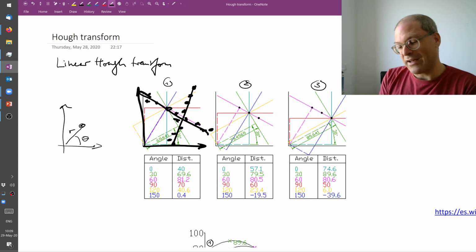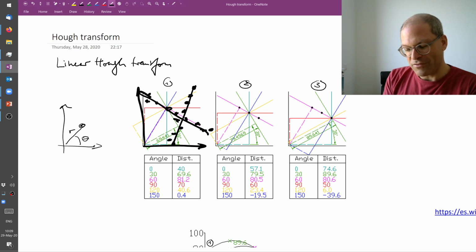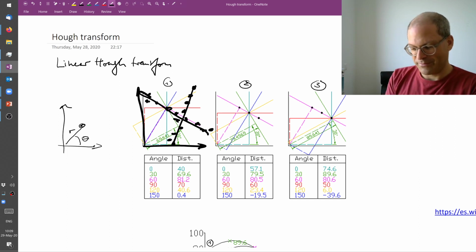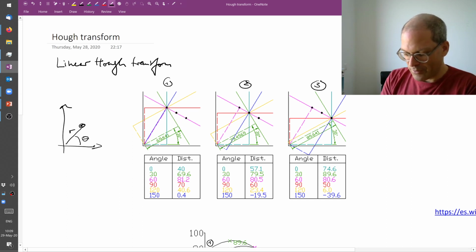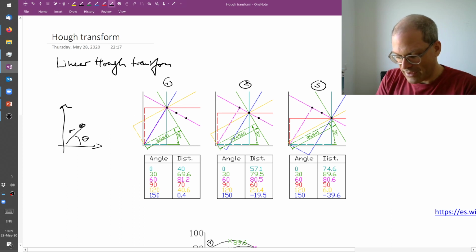So you can think about, okay, let's first fit one line and then subtract it and then do the other. But how do you even fit the first line in the first place? With just minimizing the sum of square deviations, this is not going to work. All right, so what does the Hough-transform do?